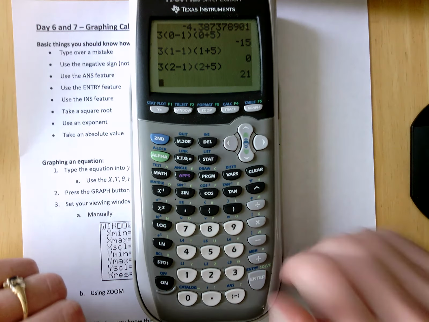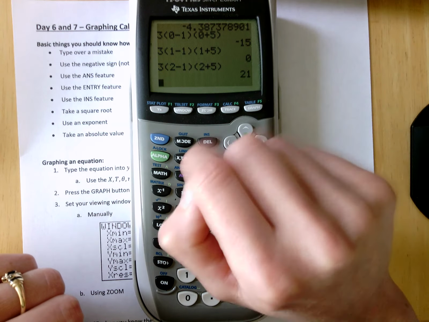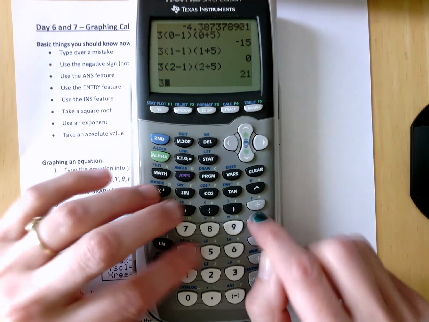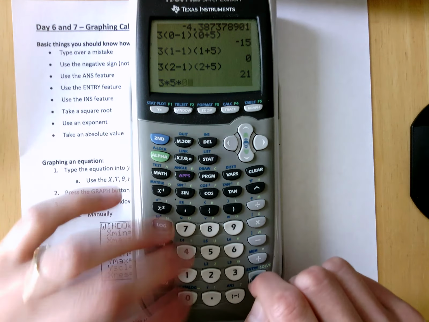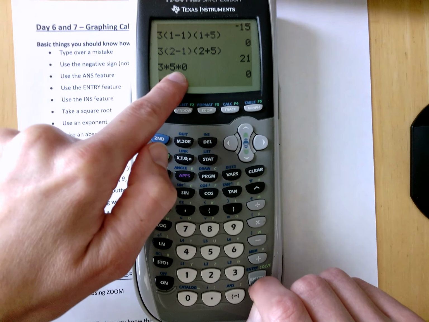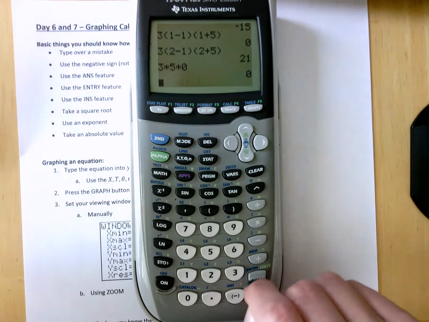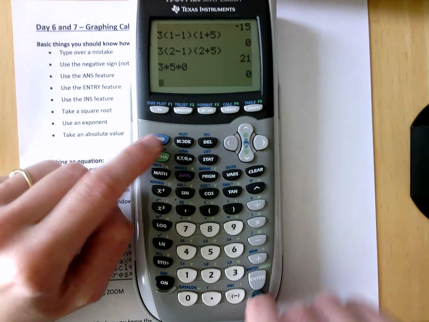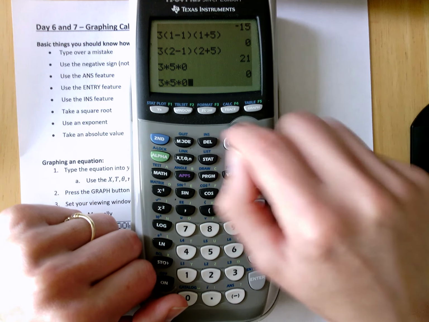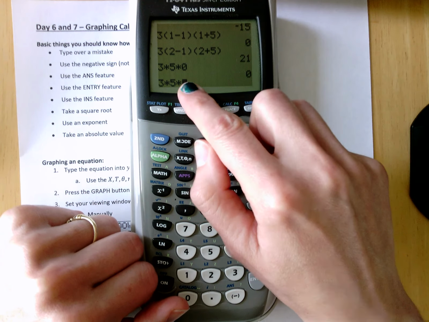All right, we've talked about how to go back and replace a number, but what if you mess something up? What if we're doing 3 times 5 times 10, and then you realize, oh man, I forgot to put the 1 in front of the 0. How can we add that 1 back in? Well, I can use second entry to pull up that line again. But if I try to go back and put the 1 in here, it's going to replace everything.